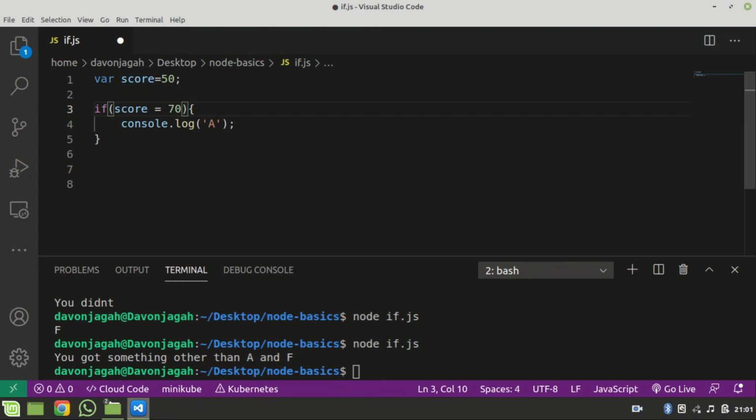You use that with an exclamation mark, so you just say not equal to. So if score not equal to 50, you can just console.log score not equals 50.